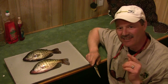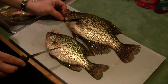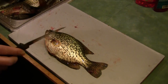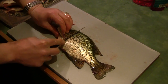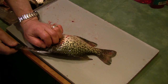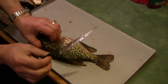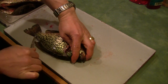And right now, we're going to fillet one of these up and show you how easy it is to do. Now, crappies can get fairly large, but I'm going to fillet this smaller one, as this is the most sought after size. Very simply, just cut behind the gill cover like so, turn them over, cut along the other side of the gill cover, and then with your knife, just run it right along the top of the back fin. You see I'm using a nice little fillet knife here, which I love using for panfish. And same thing on the other side.